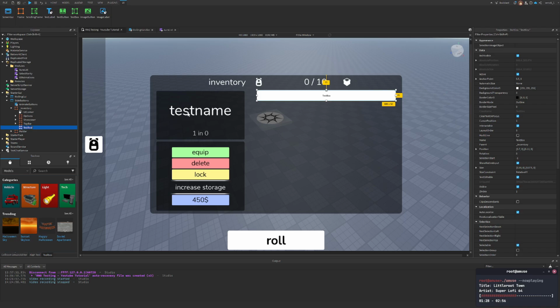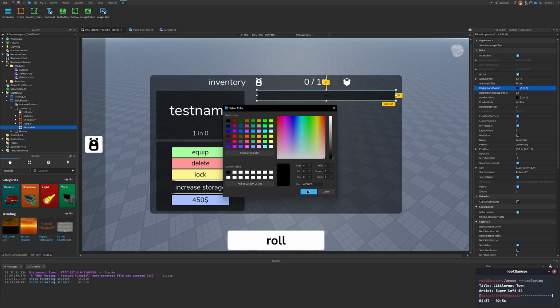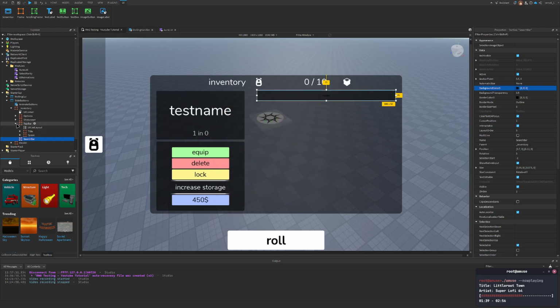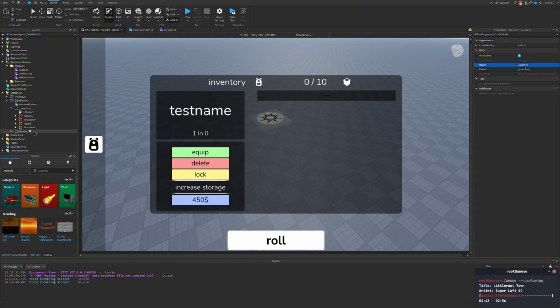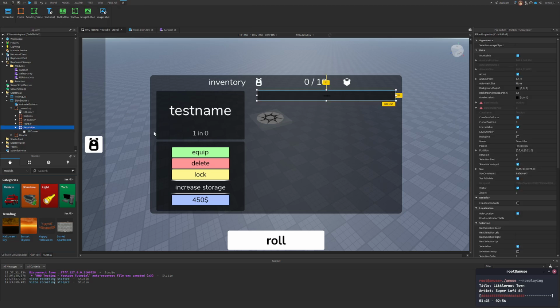This text box is gonna be our search bar. Background transparency, we can set 0.5 again. Background color black. Grab a UI corner, yeah, UI corner. And actually, now that I'm thinking about it, we can increase this size again to 0.6.